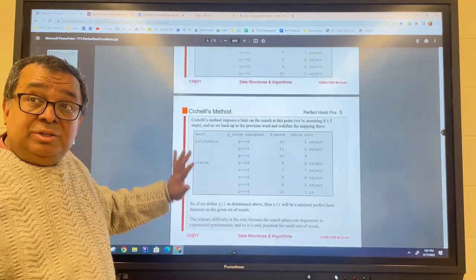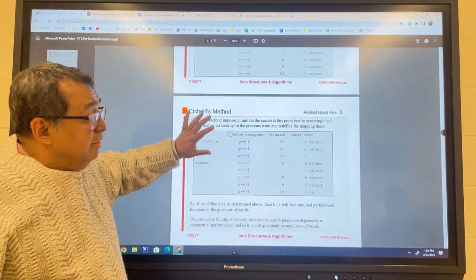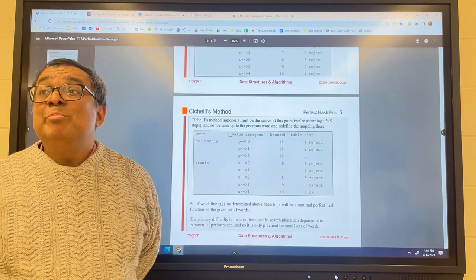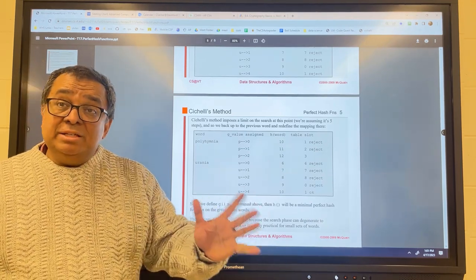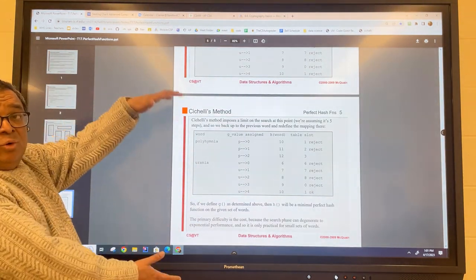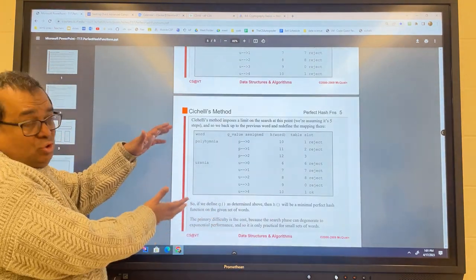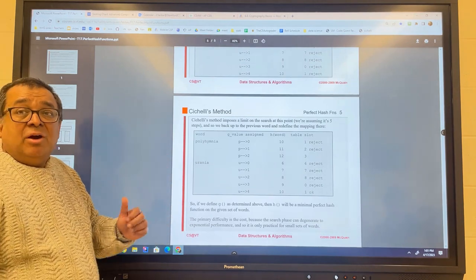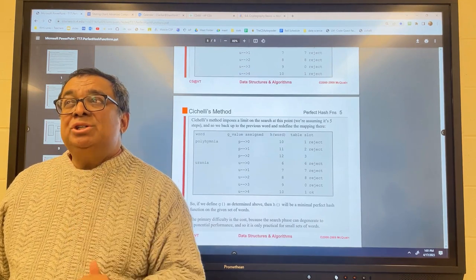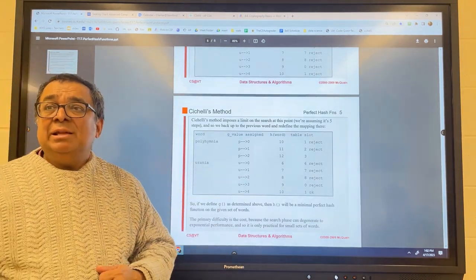Here is the issue with Cichelli, and one of the reasons why people don't like it. The performance of this algorithm runs in big O of exponential time. That's bad. And because it runs in exponential time, it only works if the number of entries, the number of words, is what? Really small. So it only works for like 2 or 3 dozen at most. After that, it gets really hard. Would it be able to do it for the 52 or 53 words for Java? That would be really pushing it. Maybe you could do it once. But it's really kind of at its limit there.